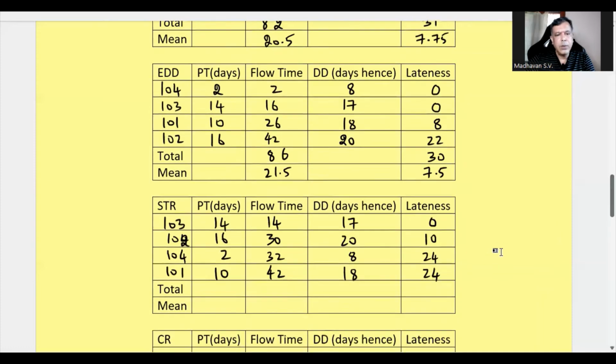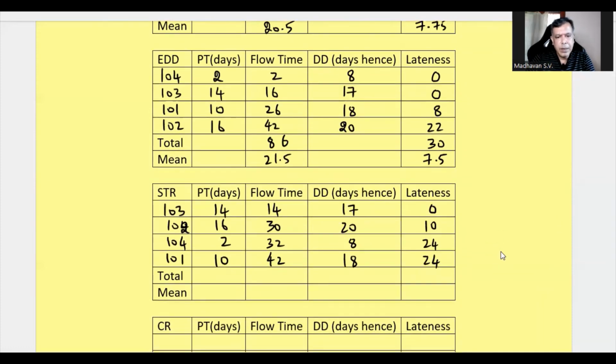Now let us calculate the total flow time here. So it is 8, 7 plus 3, 10, 10 plus 1, 18. So 118. Here it is 8, 4 plus 1, 5. Now the mean flow time will be 118 divided by 4, which gives us 29.5. And here it is 58 by 4, which is 14.5.